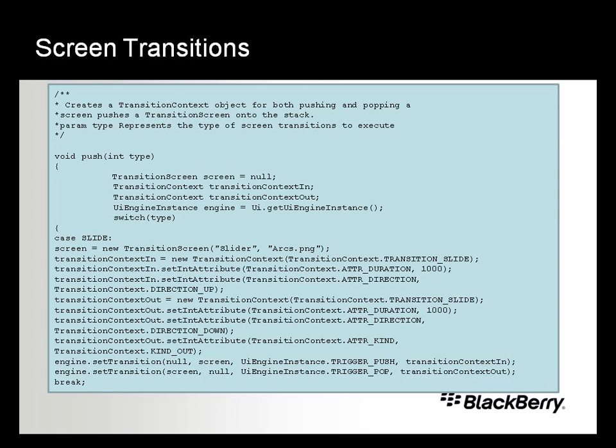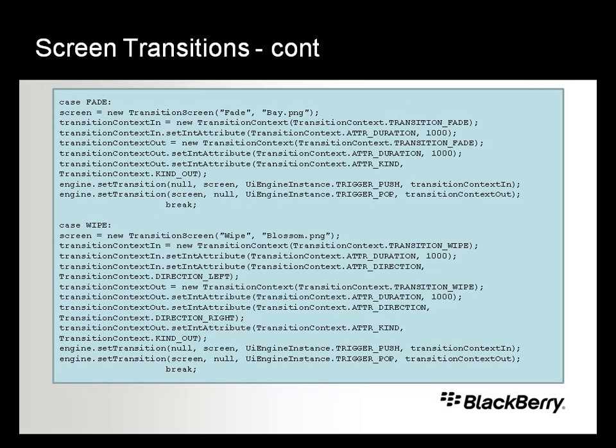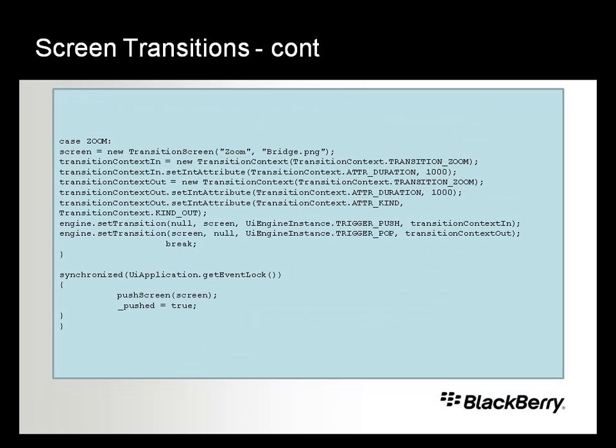As you can see in our code, there are a number of different parameters that we can specify, such as what type of transition we want to use. In this case it's slide, the duration, the direction of the transition, and so on. In the sample code we see that we use the UI engine set transition method, which usually runs in a separate thread, to push and pop the screens on and off the main device's screen. All four effects available have pretty much the same code that they use to set the parameters and get things into motion.